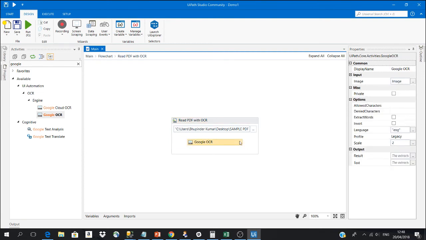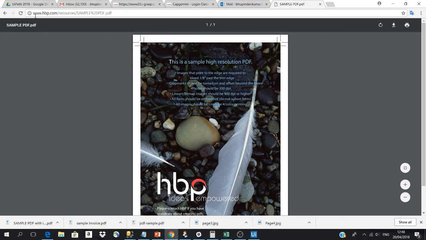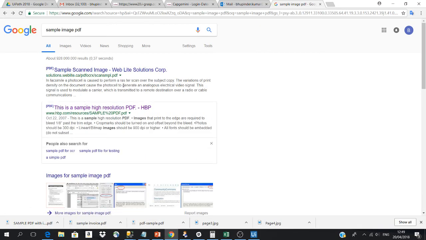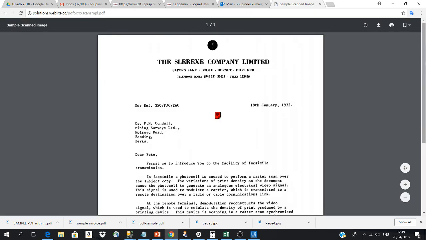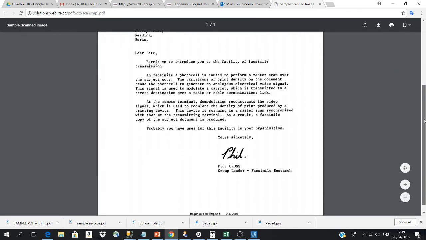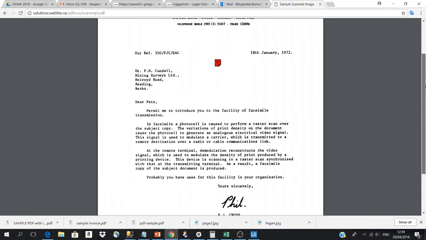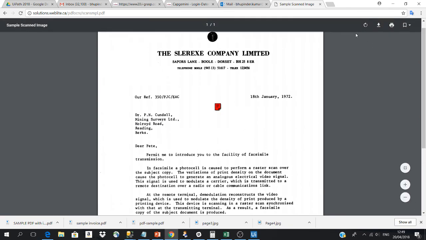It is for the simple images, like if I download something else, if I can find a good image file, this is also a PDF file and it's just a sample. Let's see if it works.